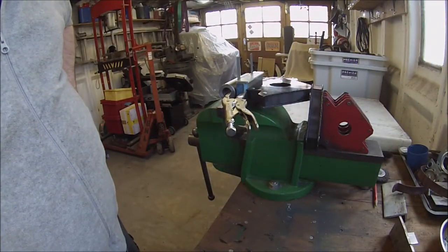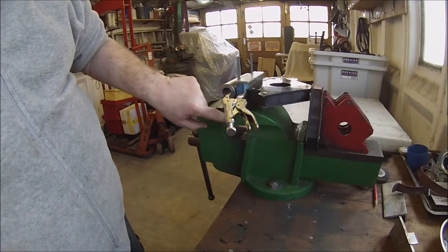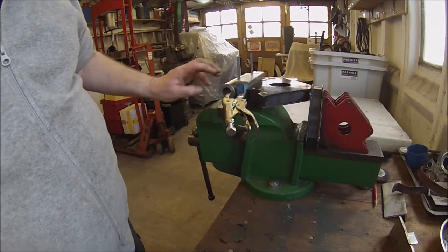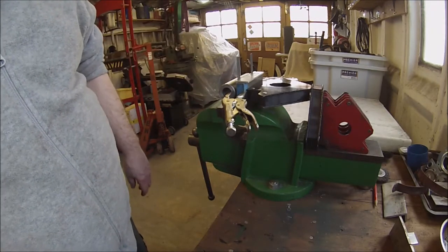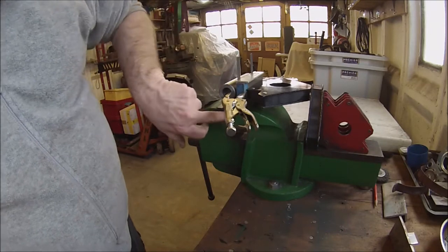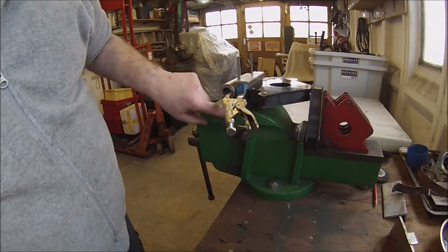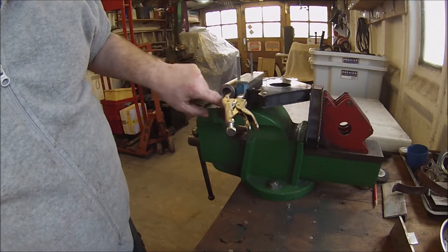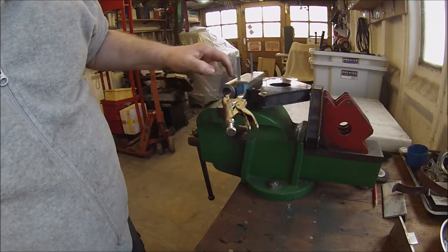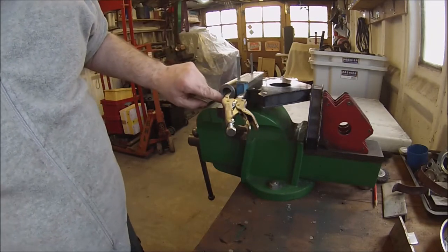Right, I'll do another stage here. This is the setup for welding these pieces onto the round tube there now. Bit of a contrived assembly, but in essence I'm keeping this block of bright bar square to the back of the back jaw with the two tabs, if you like, the legs clamped level and straight in the vise, and then the tube clamped to the back bar through a couple of shims here and some packing to get it centralized on there.